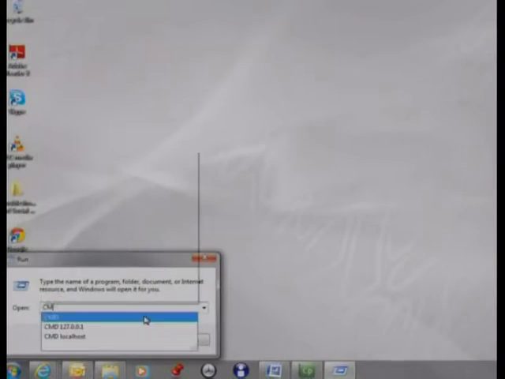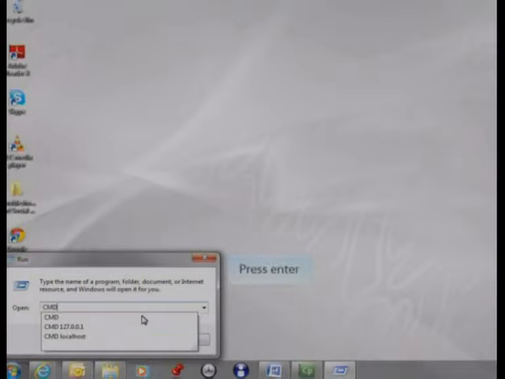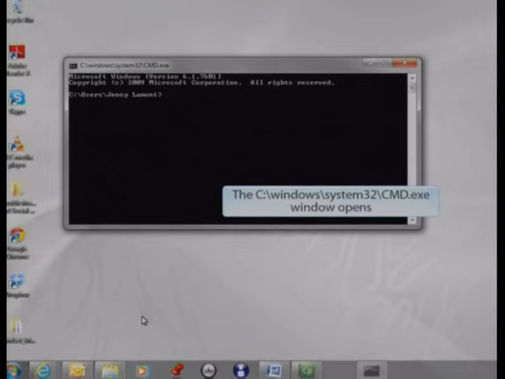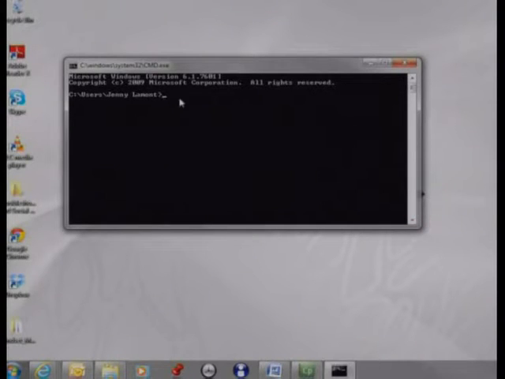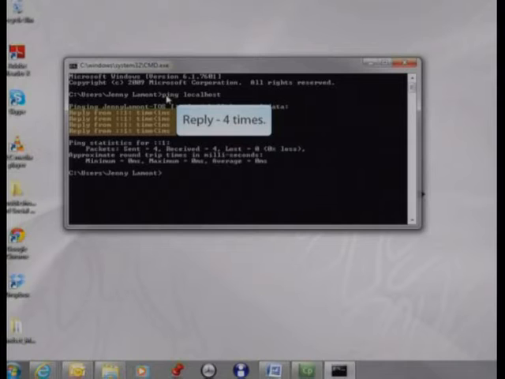You can try pinging your network card to make sure it is functioning by pinging the local host. To ping the card or the local host, type either ping 127.0.0.1 or ping localhost when prompted. If you receive a reply 4 times, you're good to go. If not, then you'll want to investigate your NIC, or network interface card.